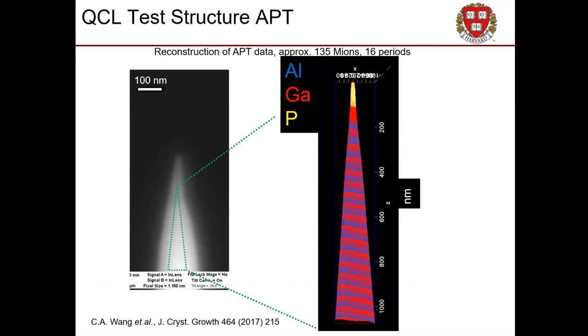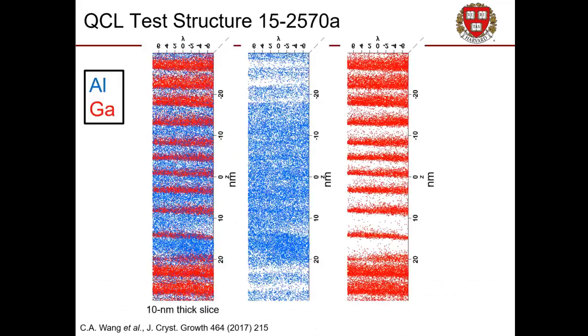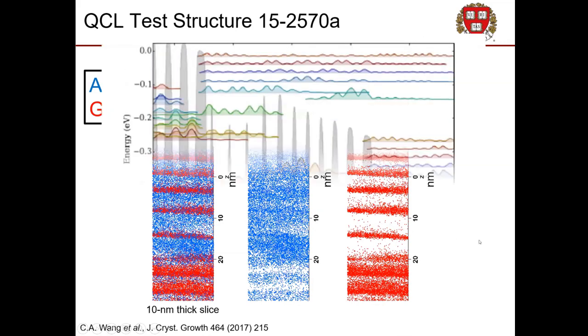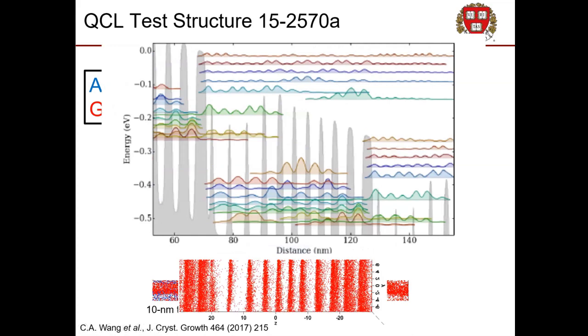Here they are. We don't want to look at all 16 at once, so we'll just extract one. And here it is with aluminum and gallium displayed, gallium in red. And what we can see is that indeed these are not sharp transitions from one phase to another. They are relatively sharp on one side, the growth direction being bottom to top, but then heavily graded on the other. And there are a substantial number of individual isolated gallium atoms floating around in layers where they are not supposed to be. We can compare this directly to theory and use it to work out the degree of grading that occurred and find that it matches up rather neatly with what would be expected given the luminescence behavior of this material. It's all very nice.